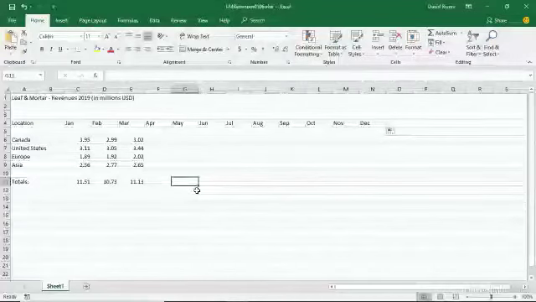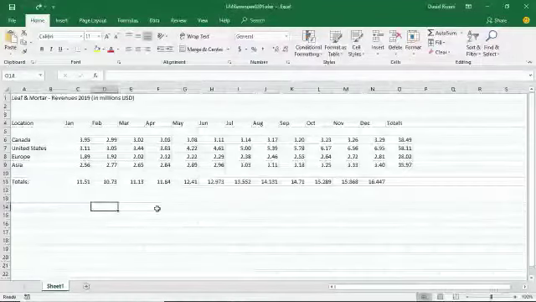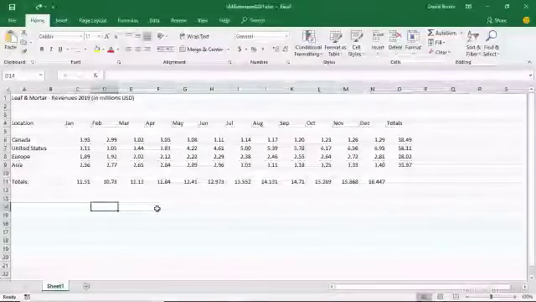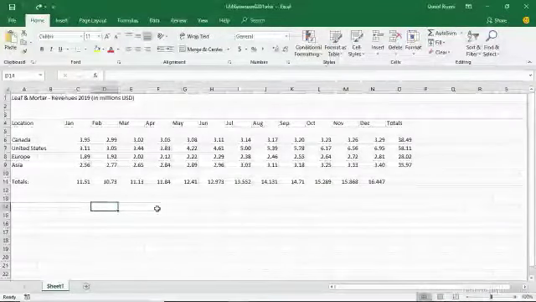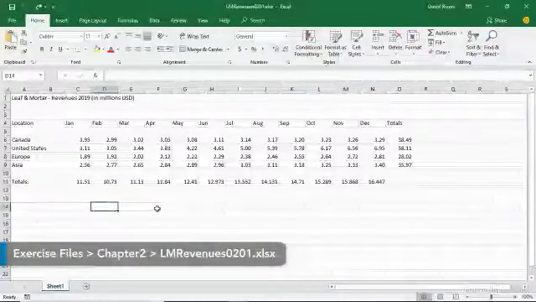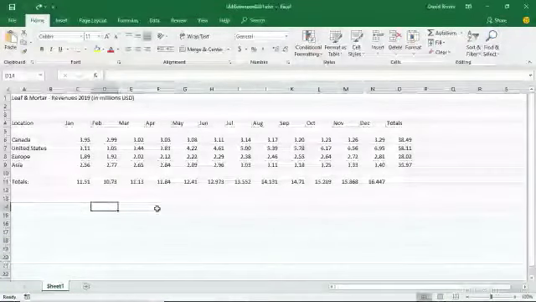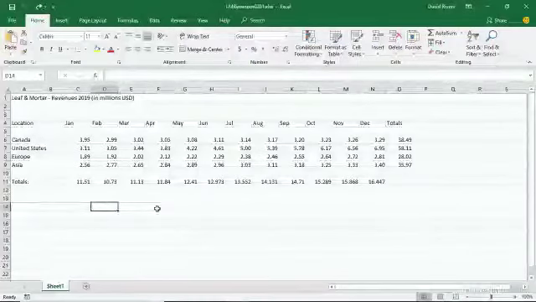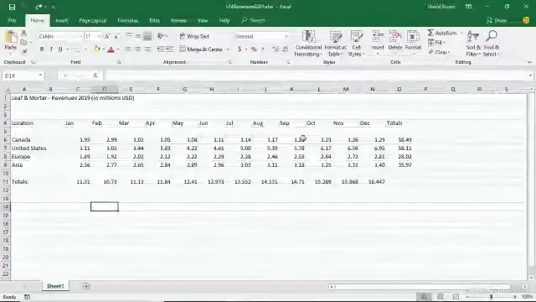So as you can see, autofill is going to be a nice time-saving feature. Once you've added text, numbers, and formulas or functions that perform calculations on those numbers, it might be time to make your worksheet look nice. It may not be all that pleasing to the eye using the defaults. Such is the case with our leaf and mortar revenue sheet here that we've been working with. And as you can see, I filled in the remaining figures, added some totals over here.